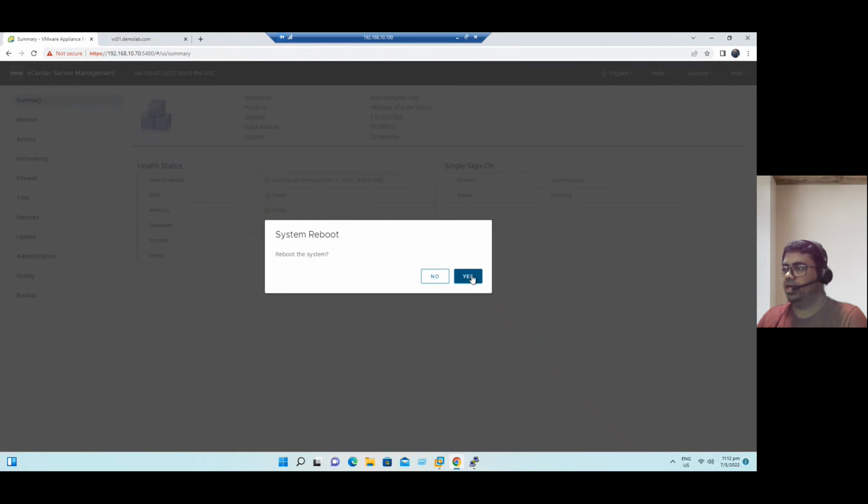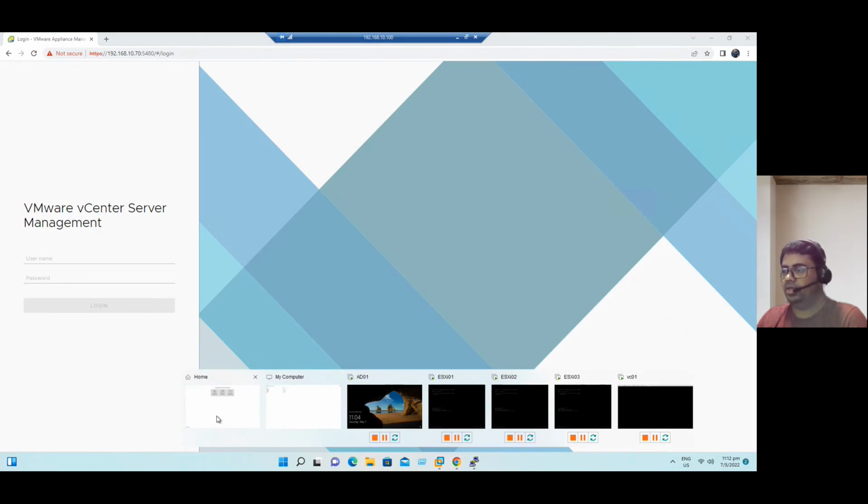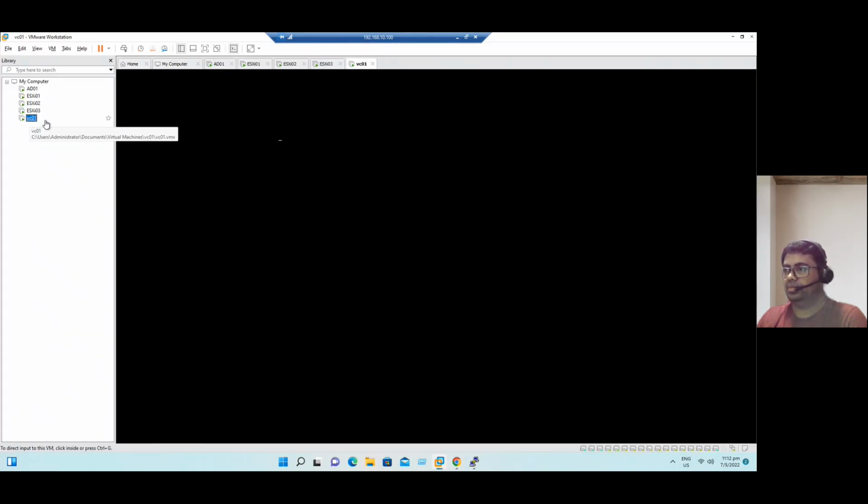We'll reboot once and we'll try. So once we restart, we can monitor the screen from the workstation. So vCenter is slightly taking a longer time. It's fine, but installation completed successfully. Once all the services are up, we can successfully log into the vCenter using vSphere client.